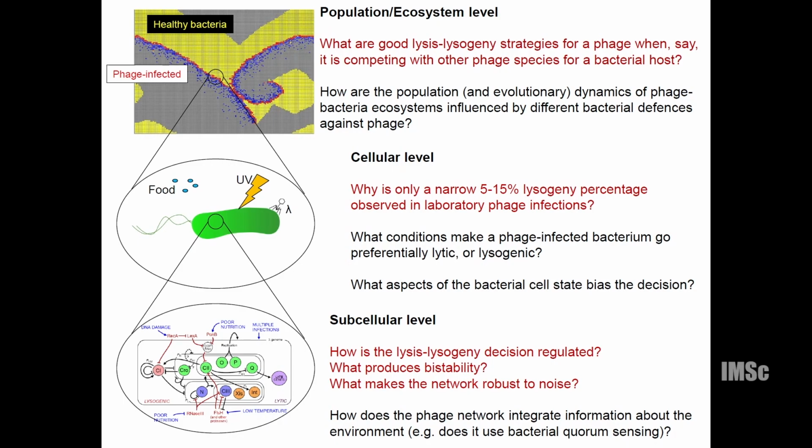But a third level is of course the population level. What are the consequences of a decision process like this on patterns that you get? This I really won't have time to talk about, but I just want you to know there are many questions you can ask at all these levels. Okay, so before I get to the game theory stuff, I want to give you a little more primer about what is actually happening inside the viral genome and inside an infected bacterium, and some basic idea of the dynamics of the process.